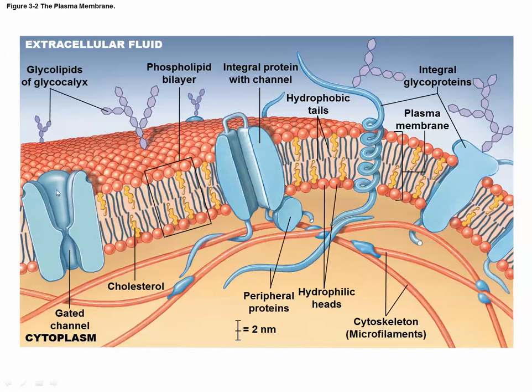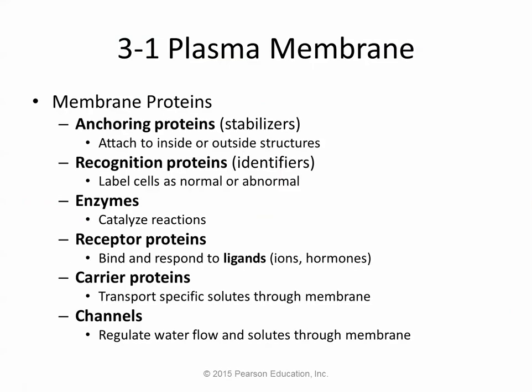Now, these channels are pretty specific for particular molecules. In some cases, you'll have carrier proteins. Instead of having channels that are either tunnels or gated channels, you'll have carrier proteins that act like chaperones, and they'll be on one side or revolving doors. They'll pick up molecules or ions on one side, the extracellular fluid, let's say, and then bring them into the cell. And they work in reverse as well. They're like little revolving doors. That's a good way to think of them.